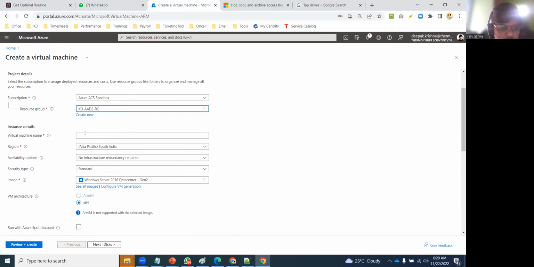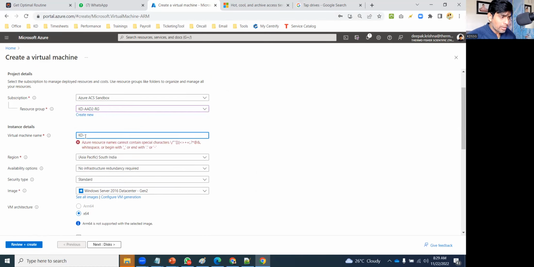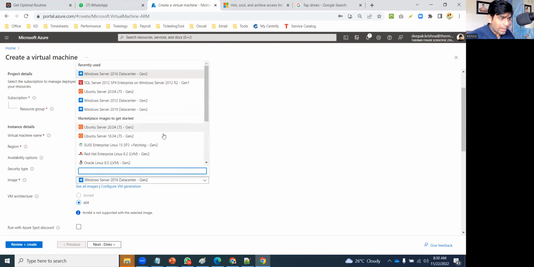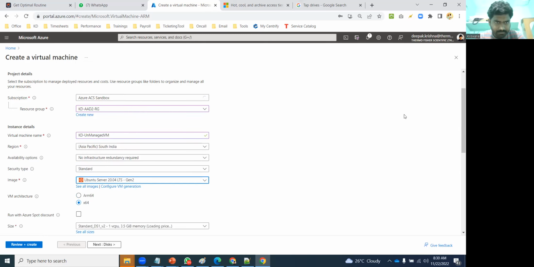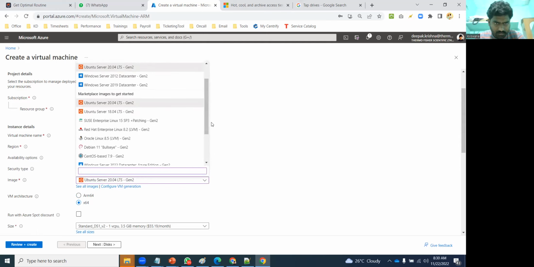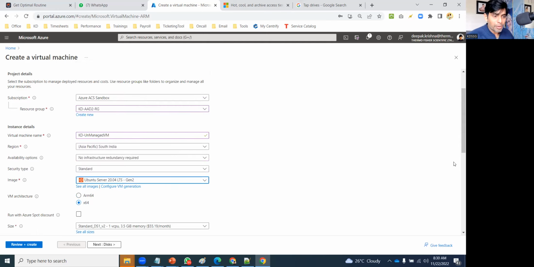Sorry, I didn't see it. Yeah, so KD, unmanaged VM. So I'll pick a Linux operating system. Is that okay? Okay. Linux operating system, because Linux will give us both unmanaged and managed options.